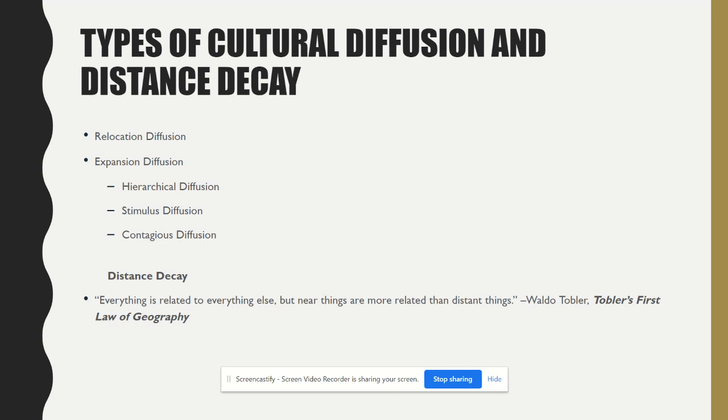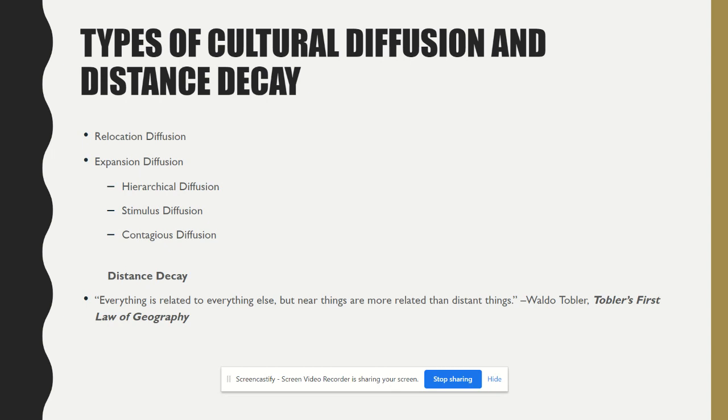Expansion diffusion, and the 3 types of expansion diffusion, are basically how an element of culture would diffuse within a geographic area. Just running through those 3 types: hierarchical diffusion is when an element of culture is passed down through some sort of social or political hierarchy. That might mean by a leader within the country, a president or a king, or someone that has a lot of political power, or that might mean through advertising or through a celebrity or somebody that might wield some sort of social power within the country. Lots and lots of things probably would diffuse through hierarchical diffusion in our country.